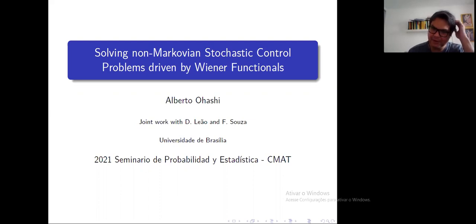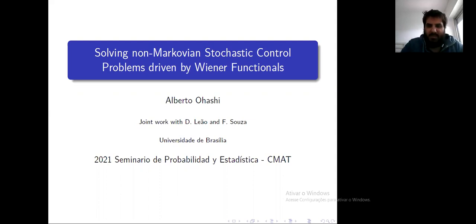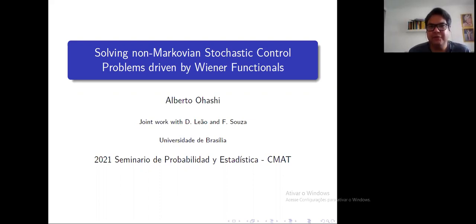It's a pleasure to speak, even though it's online. So today I'm going to talk about a paper, joint work with Leão and Sousa. This paper is the result of research for many years, and it's a consequence of some results that I got in the context of stochastic calculus for path-dependent problems. And in this work, we're going to apply it to a stochastic control problem.